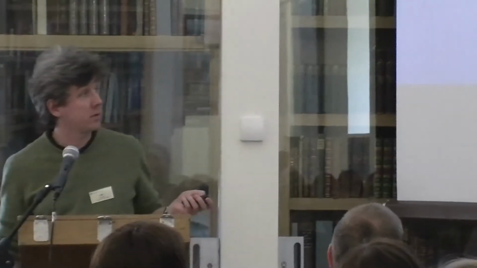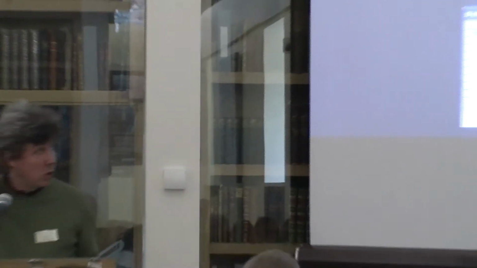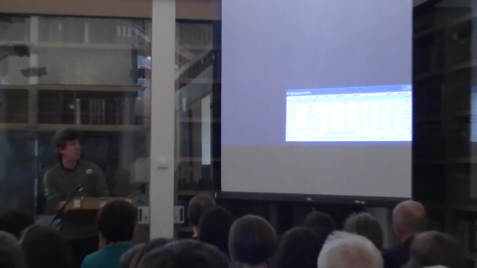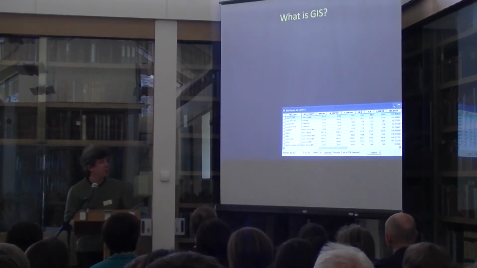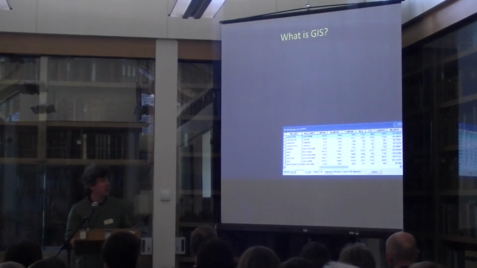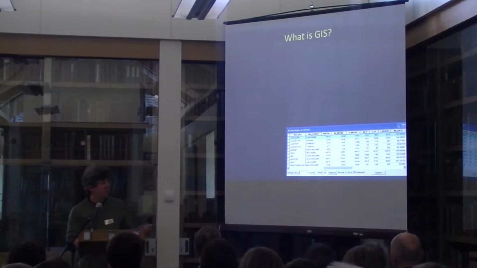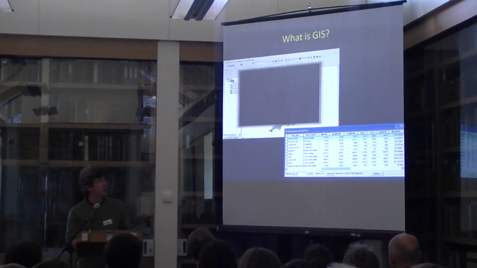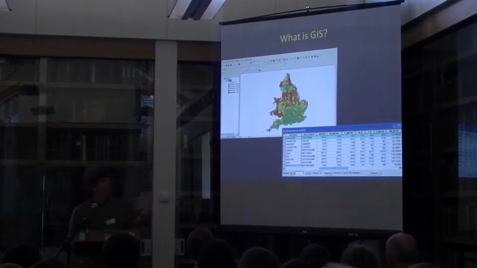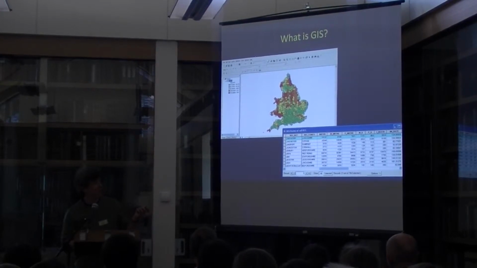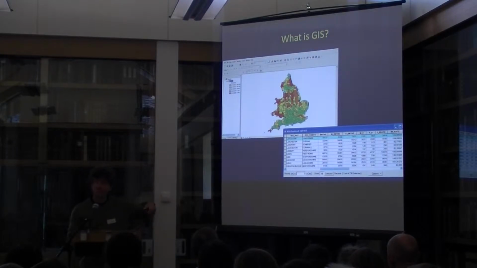Traditionally, a GIS started with a database table that looks something like this. That would usually be full of numbers on fairly depressing topics like death or crime or whatever. What would make a GIS different would be that within it, each row of data down the bottom would be linked to a location on a map. So for instance, you can see Lancaster's highlighted here, and it's also highlighted up here. You could either click on the map and ask what is at this location, or alternatively, you could use values down in the data to shade your map in.